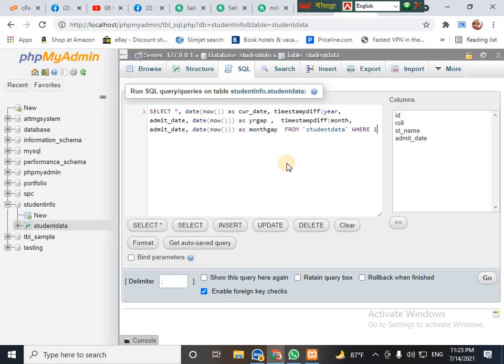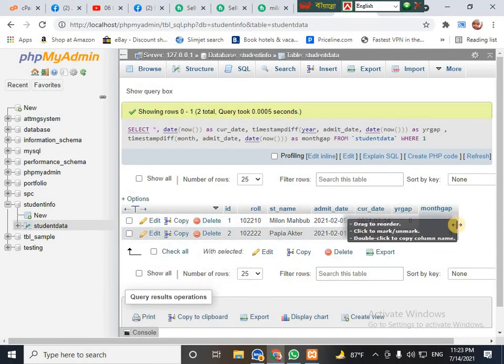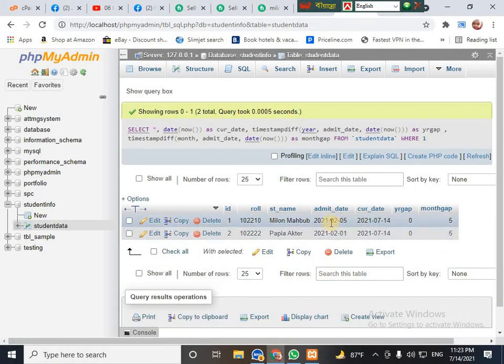Now I am executing this again. Here you can see the month gap is 5. You can see the admit date in February and the current date is July, so the difference between the 2 months is 5.